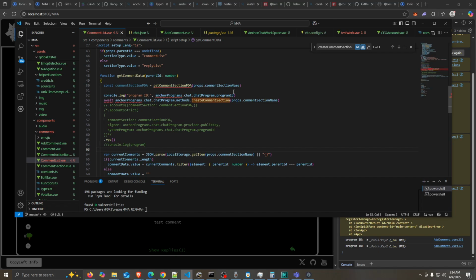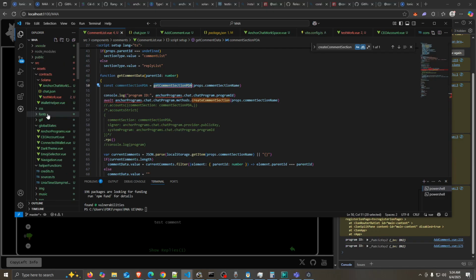So the way that we would do this, right? We get our PDA. We had this get comment section PDA, and we're going to make a new file that is going to have all of our PDA functions for when we're trying to get a specific account. We need the PDA for that account.